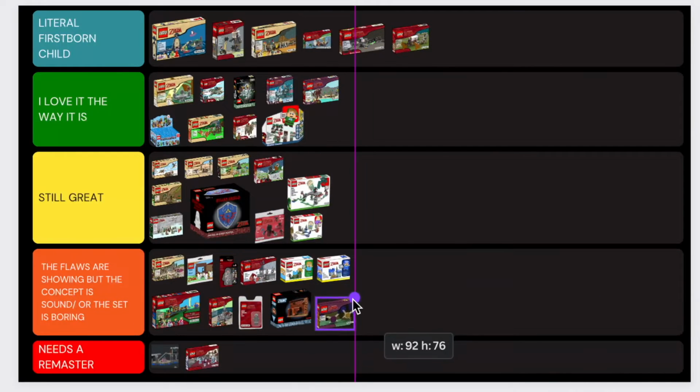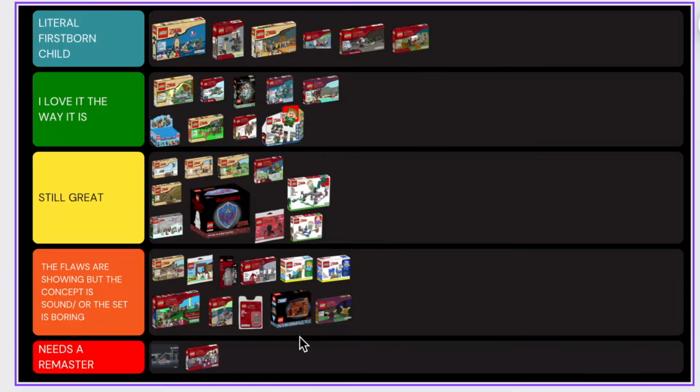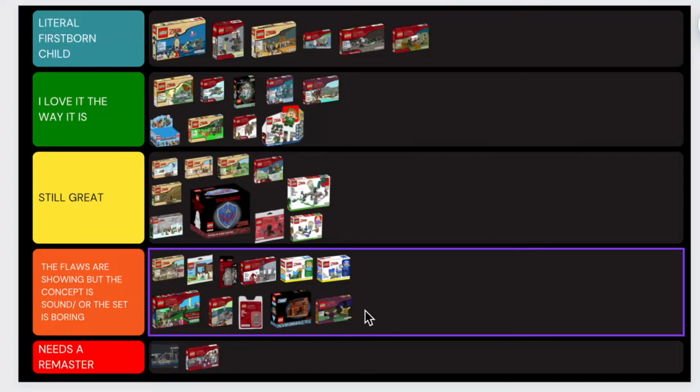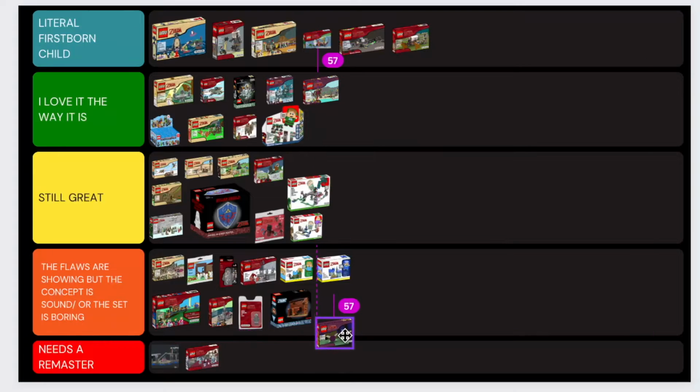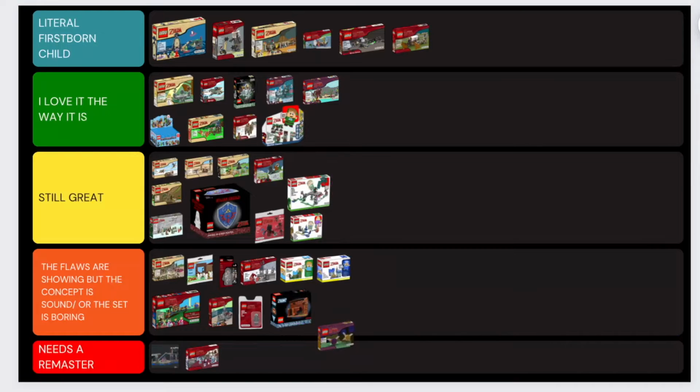Now again, I don't really see myself remastering it because unless I change up the concept and turn it into a fairy in a bottle instead, it's just really not GWP worthy. So unless they make some new parts that would make making a transparent sphere easier, this one's not getting a remaster, so it sits at the very bottom of flawed, potentially the worst set that I have no intention of upgrading, which is a pretty impressive honor when we think about it that way.